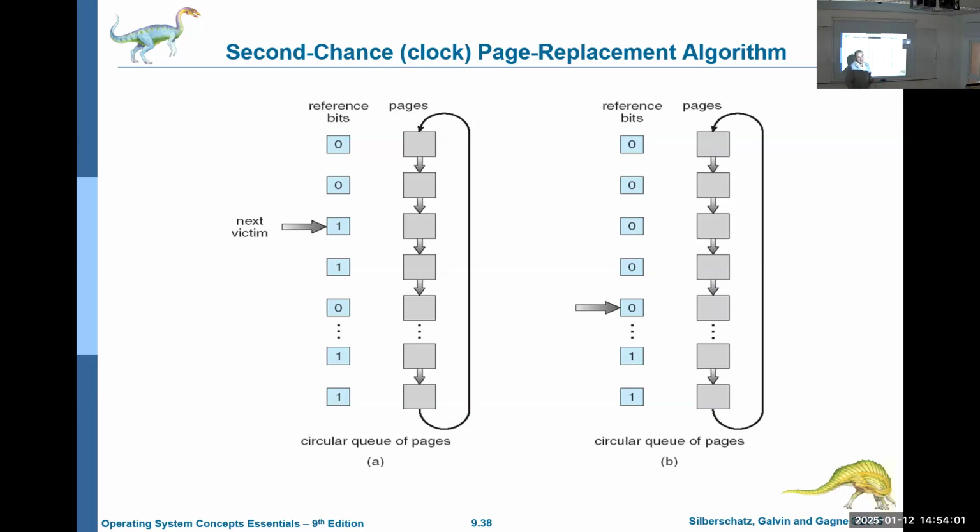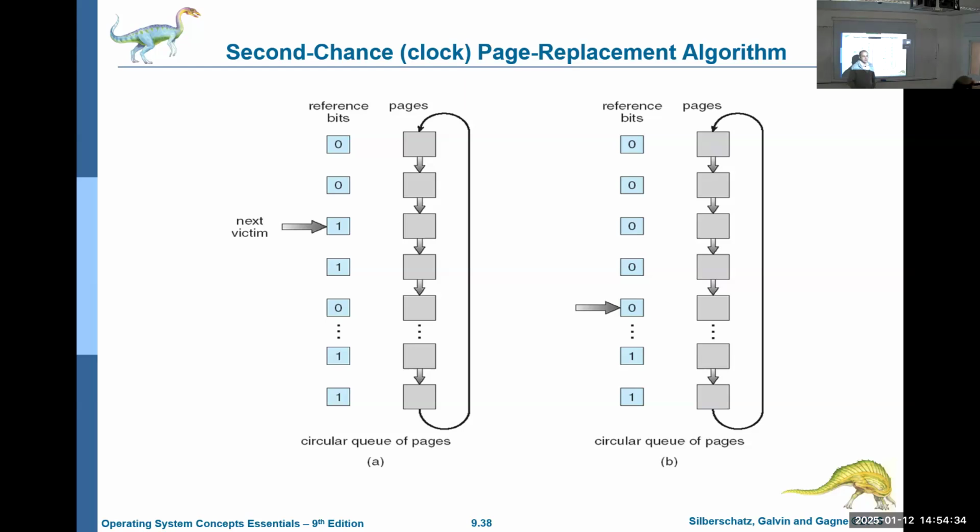The truth is, it doesn't really matter. You could put a 1 there, in case you're saying it's because it's being referenced now. So it should be 1. I'm referencing this page, that's why I brought it in, so it's sort of logical that it would be 1. But I could put it as a 0 there, because anyway, I'm not going to select him next time, because I've already moved the pointer. And by the time I get all the way back to him again, if everybody is 1 and he's 0, well, in other words, the way it works is like this.